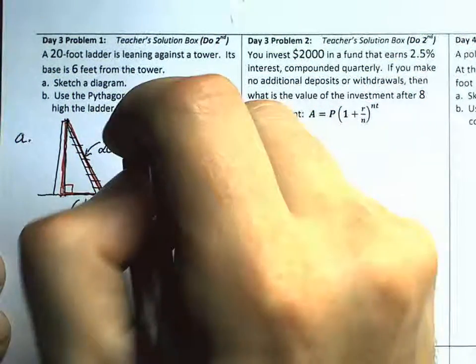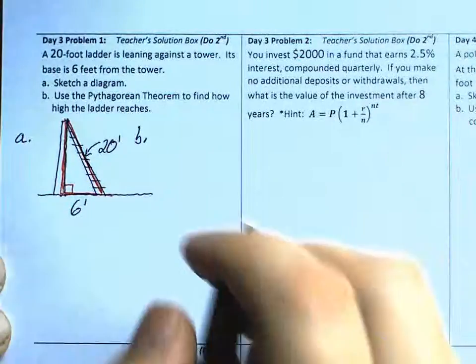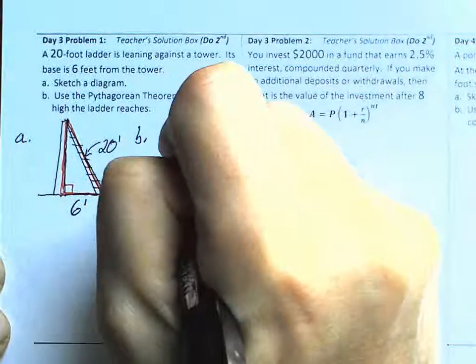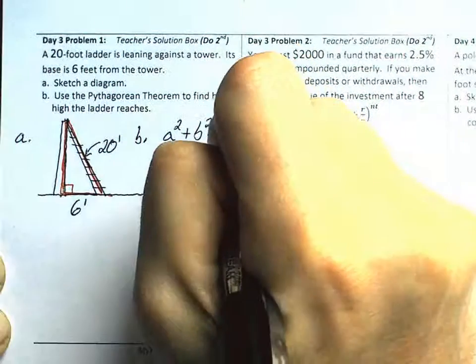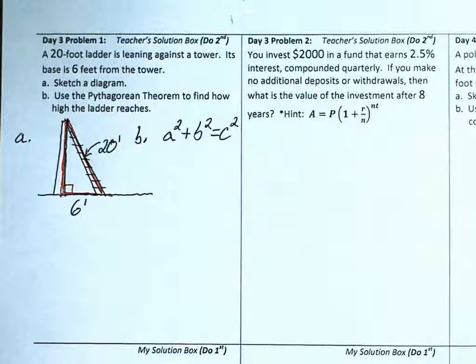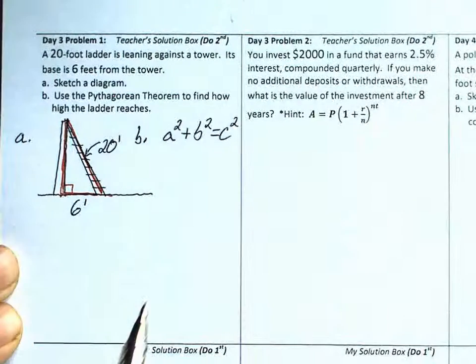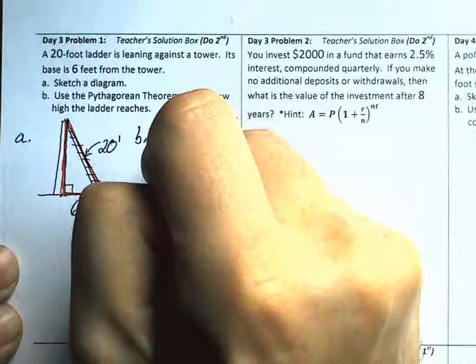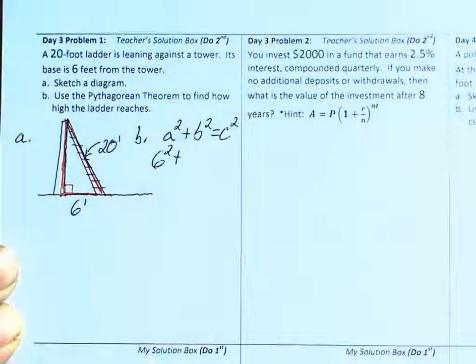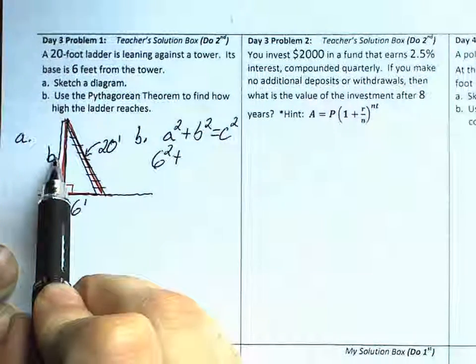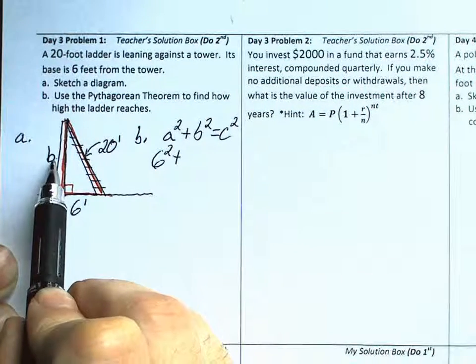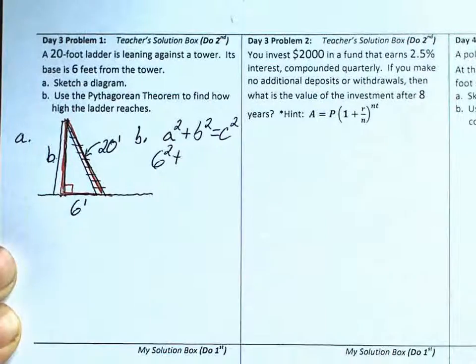In question B, we're told to use the Pythagorean theorem to find that. So in symbols, the Pythagorean theorem is a squared plus b squared equals c squared. And this gives a relationship that is true for all right triangles. The symbol a is the shortest leg of the triangle, in this case 6. The symbol b is the other leg of the triangle. In this drawing, it is the side of the triangle we do not know. So I'm going to label this missing side with the variable b. If we can ever solve for b, we'll know how high that ladder reaches.